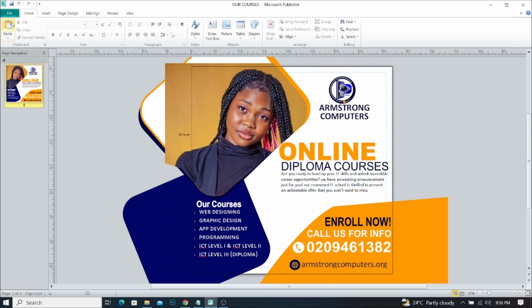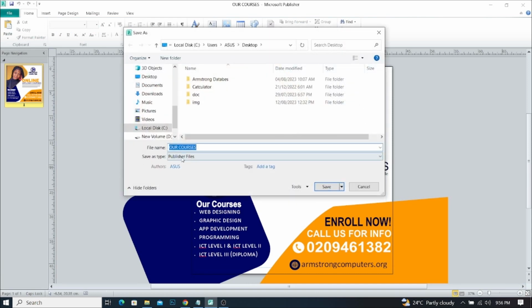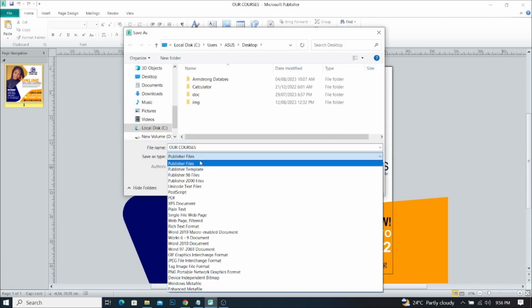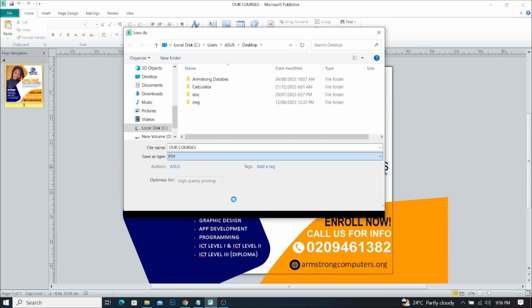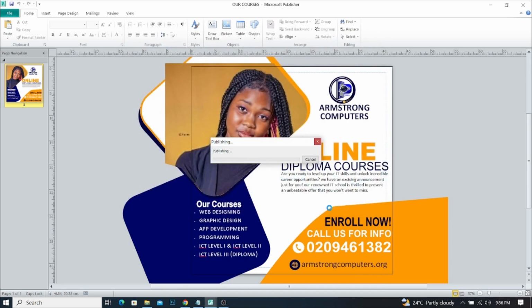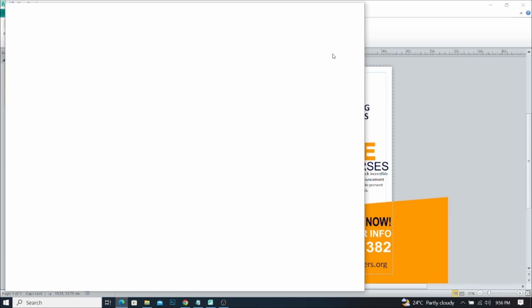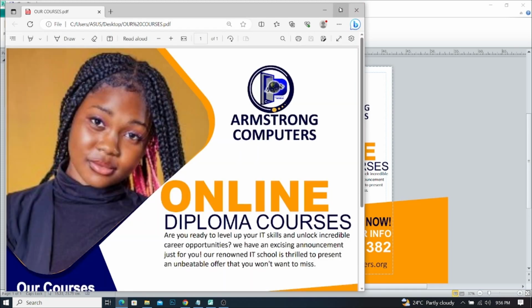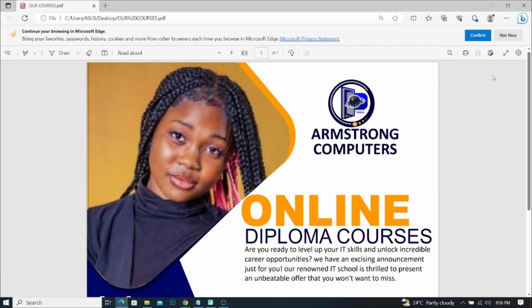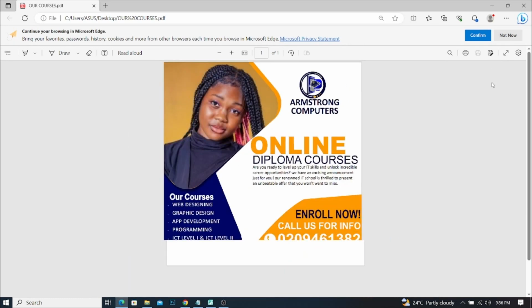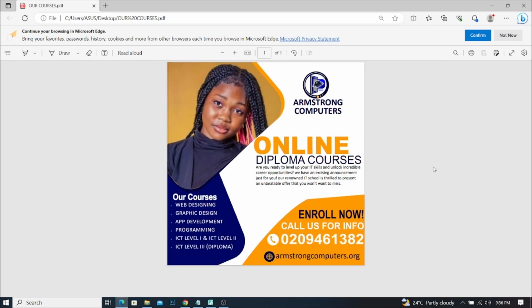So that's there. So after that, let me save it as PDF. To save it as PDF, it's the same thing. Click on file, click on save as, then you come to where we have save as type. Click on the drop-down arrow beside save as type, and then you select PDF, and then you go ahead and click on save, and your work will be published. Okay, so after that it will open for you. Let's wait for it. Now when you save it as PDF, it will publish to PDF and then open for you to see. So you see it here. That is my work nicely open. How cool is that? So that is just that.